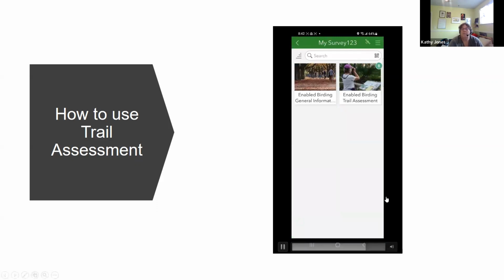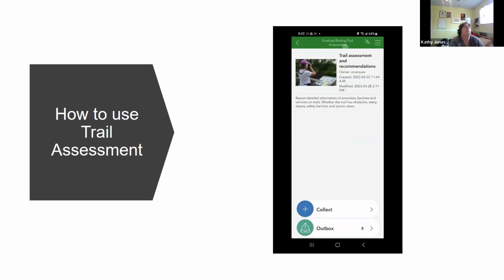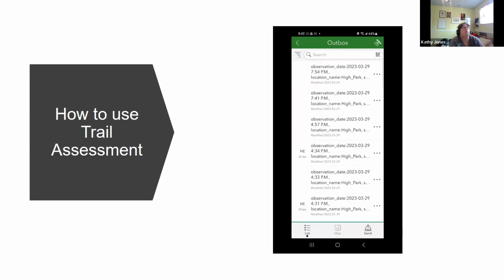As a hint, you can see the number 8 on the Trail Assessment app and in the Outbox. Select the Outbox. This is the list of your records. And in the bottom, you see the send icon.